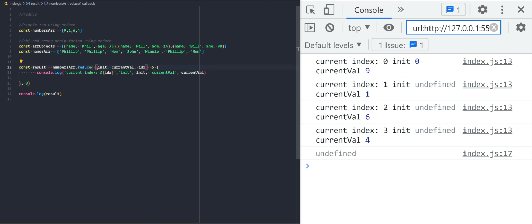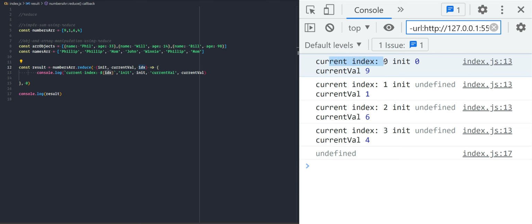Now, inside that function that you wrote, you have access to three things. You have access to the initial value. That's your second argument right here. You have access to the current value. That's whatever you're currently iterating through using the reduce method, right? Reduce will loop through an array, right? And this whole object will be its current value. And you also have access to the index. Okay, let's take a look on the right.